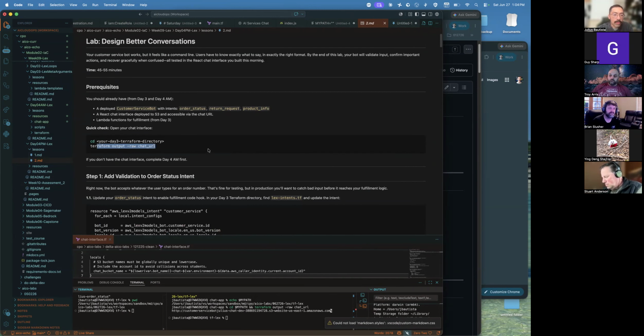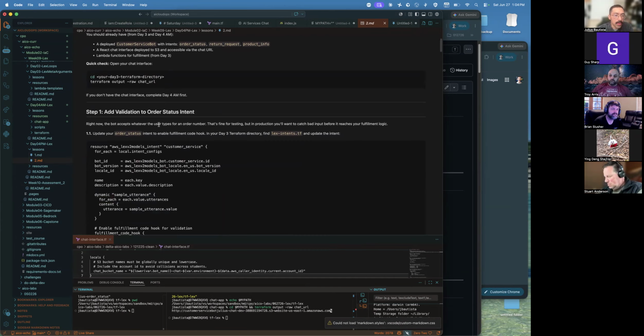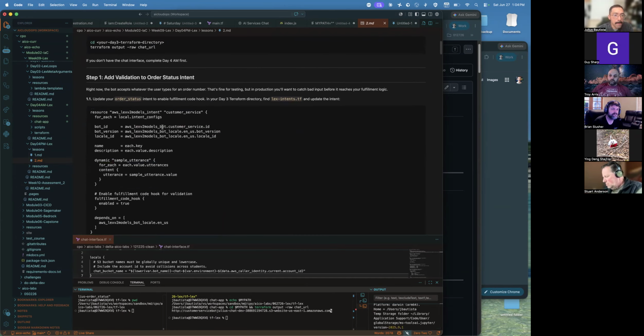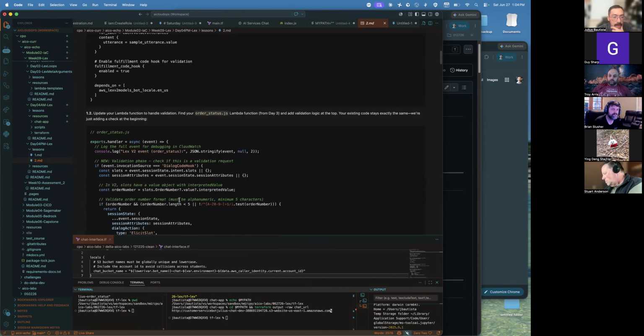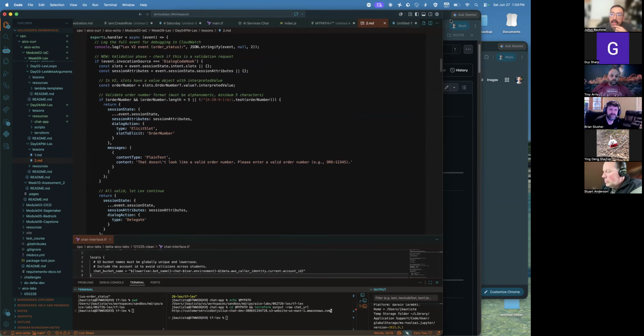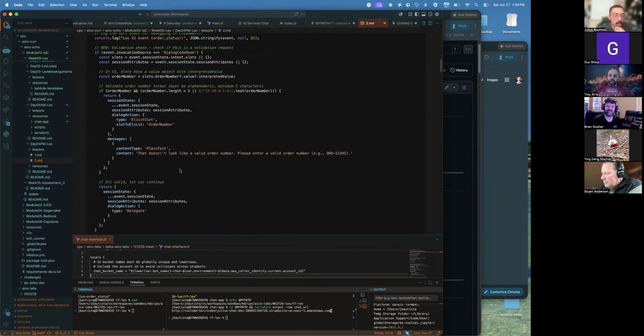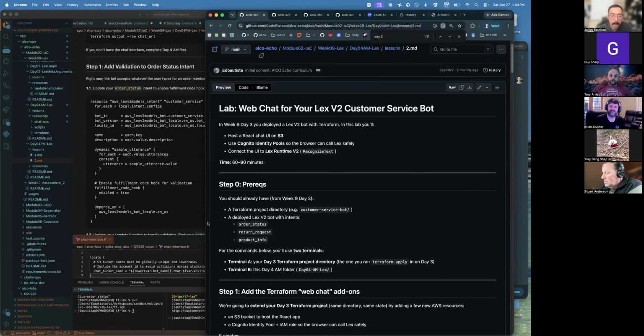This picks up right from where we left off in the morning. We are going to add validation through Terraform, and then we'll look at the React code for additional messages to add.